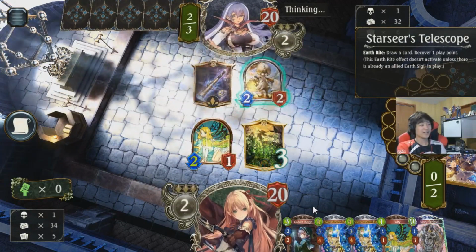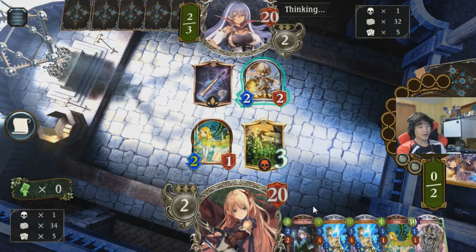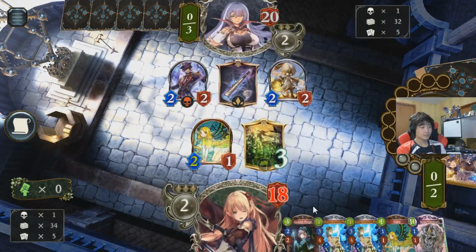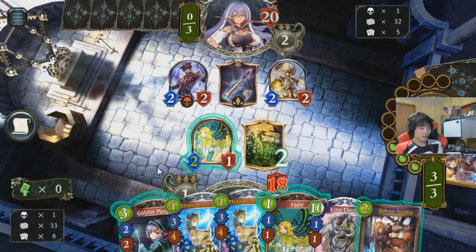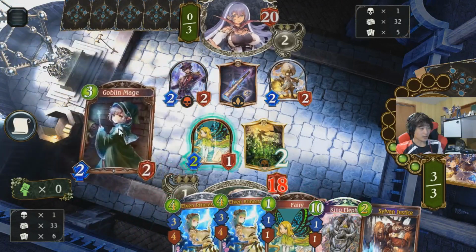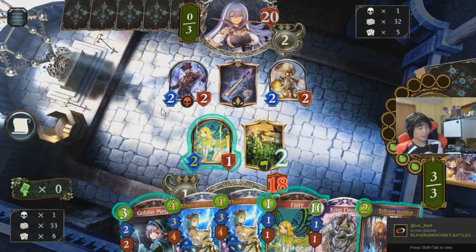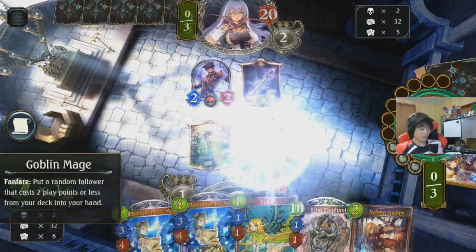Oh man, that combo. Pretty good combo. I wonder if actually playing the hulking. Okay, no. Looks like an aggro list. Sylvan Justice here is not bad. Though I don't get to clear the Magic Illusionist, so it might just be better to play the Goblin Mage. Sylvan just trades. Sylvan Justice, play the Fairy. The Fairy is buffed. I don't know if it's good enough. Let's go Goblin Mage here.